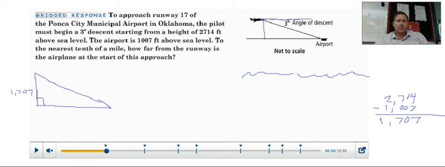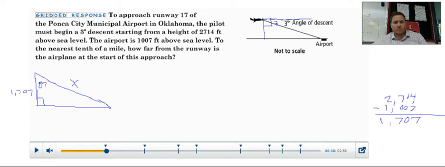So what does that mean, though? That means that this is a horizontal and a vertical, and they meet together to make a right angle. So if that's a right angle, and if this little portion right here is 3%, what is this other portion going to be? Well, that other portion is going to be 87%. And so we have 87%, and we're trying to figure out what that is right there. So now that I have a couple things filled out, we can now solve.